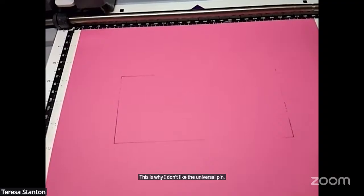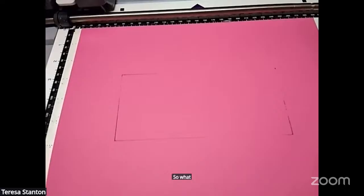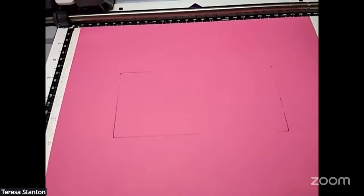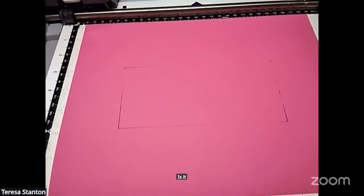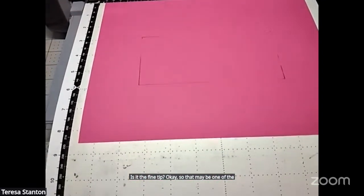Oh, but mine works. This is a brand new pen. So what pen did you use, Sandy? I use the permanent Sharpie. Okay, so I couldn't get a Sharpie to fit in my pen holder. Yeah, I got it to fit. Is it the fine tip? Fine tip, yeah. Okay, so that may be one of the reasons why. All right, cool. I'm glad it worked for you.